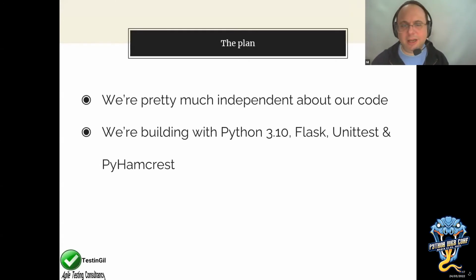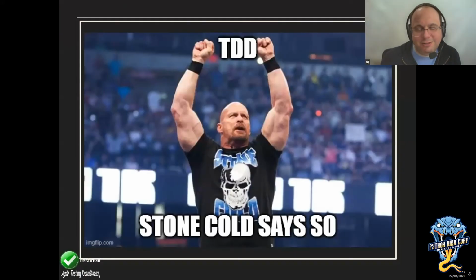I chose Python 3.10, and we're going to use Flask as a service, and I'm using unittest as the framework, but you can obviously do PyTest or whatever, and I'm using PyHamcrest for the assertions. You can do whatever you want, but these are my rules. Why? Because I've decided, and basically Stone Cold says so. So we're going to do that.